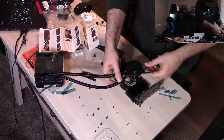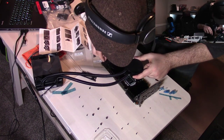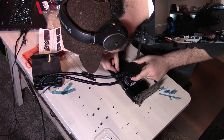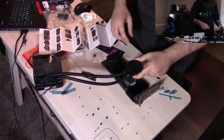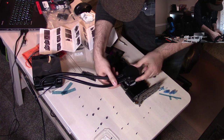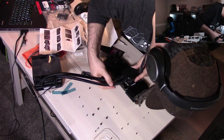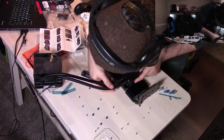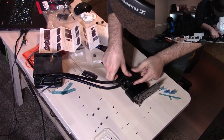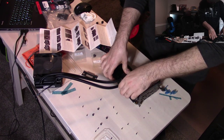But if this goes this way, this wire, that needs to plug in where? Where are you plugging in? If this wire is sitting here, I don't see a place to plug it in. This can wrap all the way around, which probably does. Hold the pump in place.